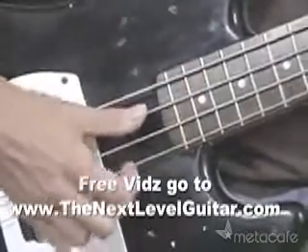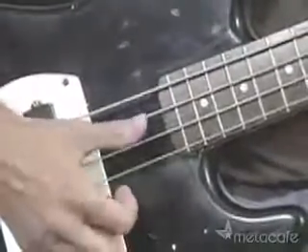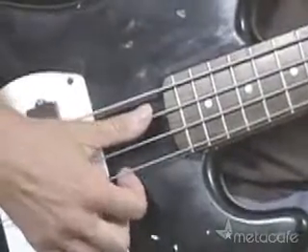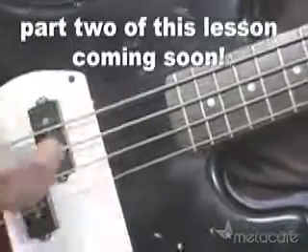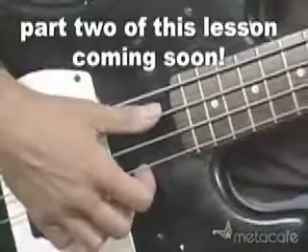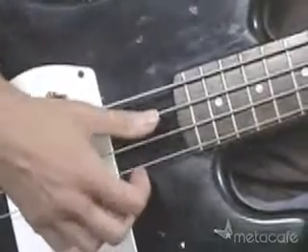If we do the progression I was showing you before, it's going to look like this. That's a slowed-down version of it. You'll notice that sometimes I'm thumping once, sometimes twice — you want to mix it up. Throw one thump in there, two thumps sometimes. It's a great way to make up your own music — you don't have to always play everybody else's music. Just play around with it and you'll say wow, that actually sounds like a song. Get together with some people and make it into a song.